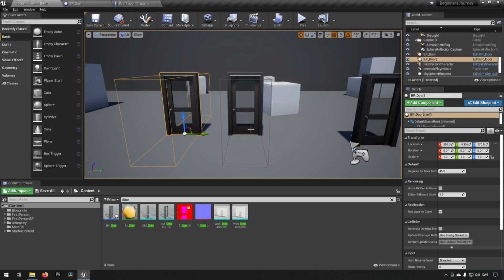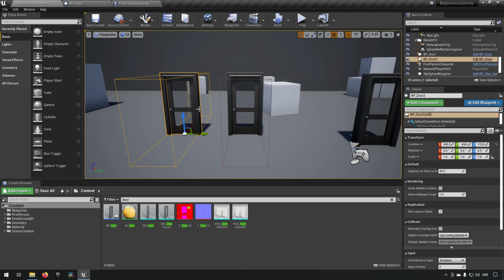But what we just did before leaving the class was we actually exposed a variable that we had to decide how many degrees the door will open. This you can see over here in the properties, 45 degrees. And we spoke earlier about these doors are separate instances.